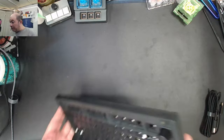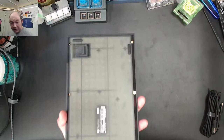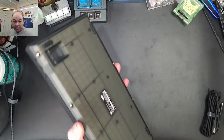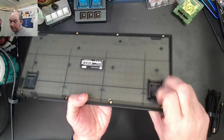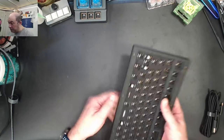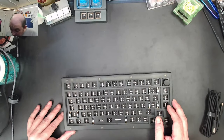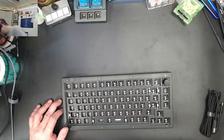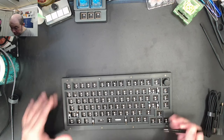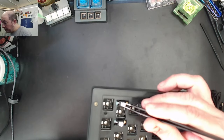So off the bat, we've got our wheel, which is clickable. You've got a nice, looks like a waffle silicone down there at the bottom. And you've got your double feet for a total of three different typing angles. And then of course, because it's Keychron, you've got your Mac and Windows modes. It basically just switches these two keys around for control and command. Now the stabilizers do come nicely lubed, although, I mean, it's just a glop on there. I don't think it's really gonna make much of a difference.